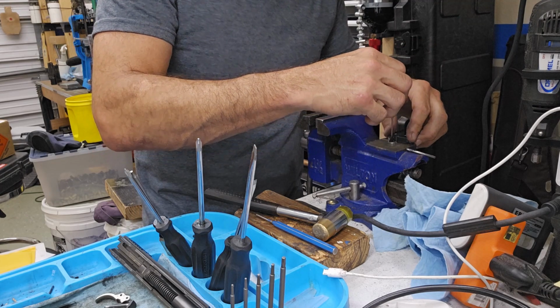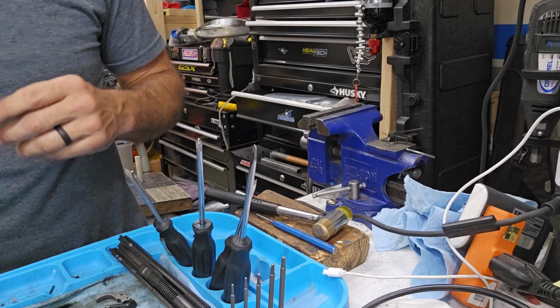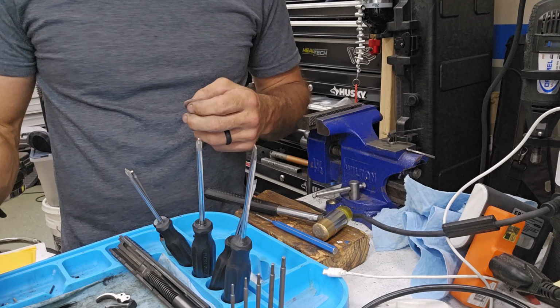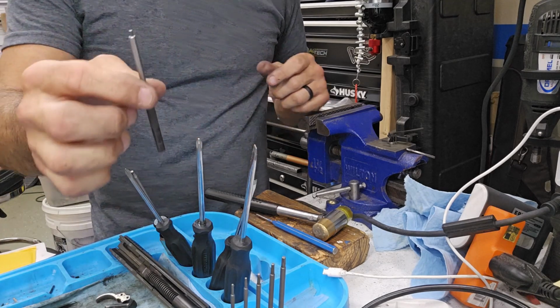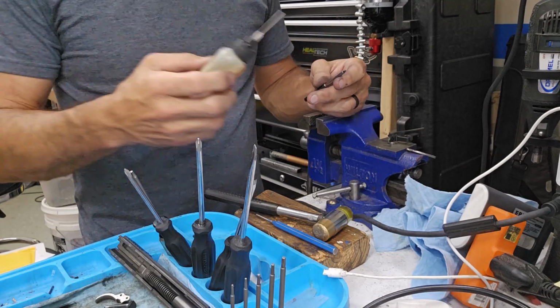And that's one of those strong neodymium magnets, so it won't really break. And I'm not hitting this too hard or anything, so totally fine. Get the same pin alignment punch, however you call this.